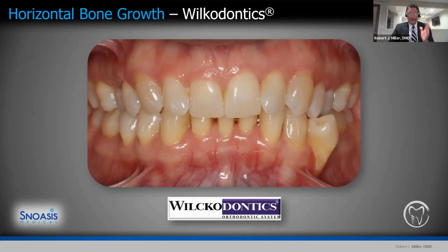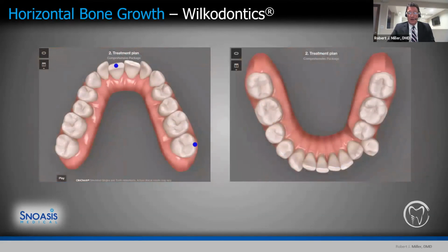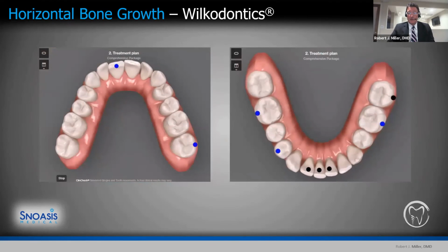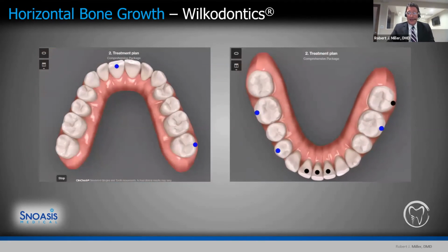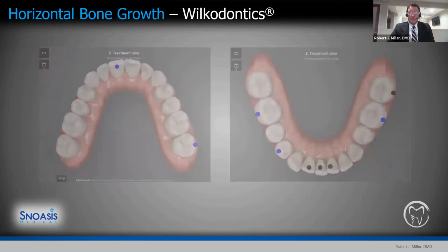So this case here, this is a woman who presented to the orthodontist, and you can see that tooth number 21 was actually outside of the arch. At this point it had very little, if any, bone, clearly not a salvageable situation. And what the orthodontist was hoping to achieve was basically removing tooth number 21 using Invisalign to realign these teeth and also increase the dimensions of the ridge.